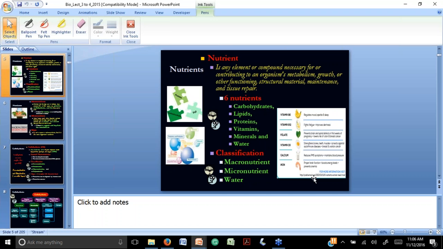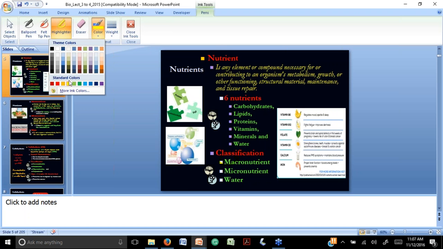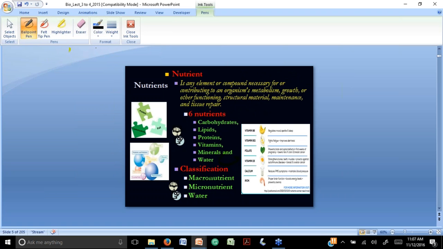All right, so here we have the nutrients. Classification, sure. Any questions are coming like that. They are going to ask you in all quizzes, tests, and midterms with this question: what are actually macronutrients and micronutrients? The macronutrients are everything that is given in big amounts: carbohydrates, lipids, and proteins. Meanwhile, micronutrients are mostly the vitamins and the minerals.